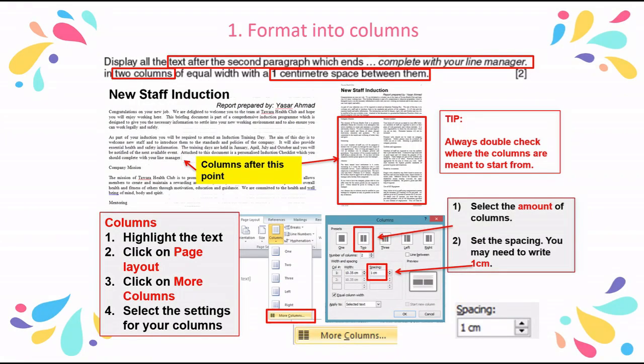Like we said, out of the three things we are learning today, the first thing we are going to understand is columns. How to make your text into columns. For example, you can see a text over here that is a single column and then it was made into two columns. So let's see how to do this.